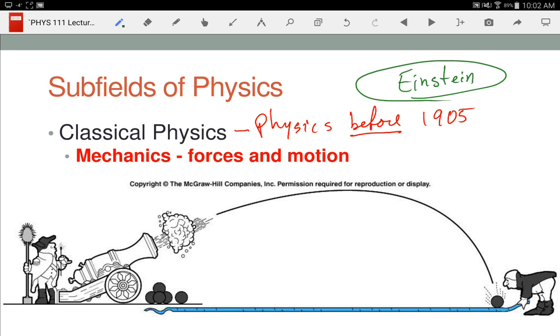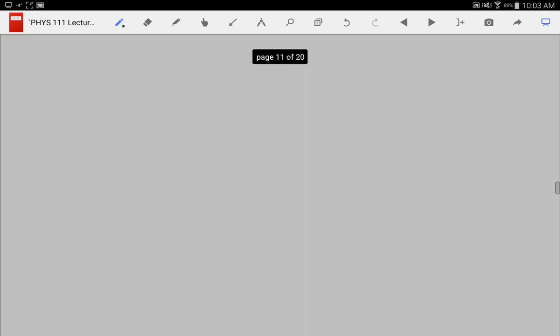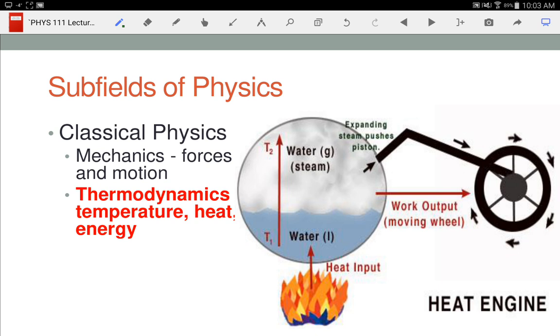So modern physics is these new ideas. Does that mean we've got it all under control now? No. We would be as silly as the physicists 100 years ago if we said, oh yeah, now we understand it all. We think we have it, but there could be another paradigm shift with somebody coming up with a new understanding. So within classical mechanics or classical physics, the first thing we're going to study is mechanics, which is how things move and what makes them move. That was always my favorite area of physics. I was naive enough as a college student to ask my advisor, can I get a PhD in classical physics? He laughed at me. Next one, thermodynamics. Thermodynamics is studying how heat affects things.